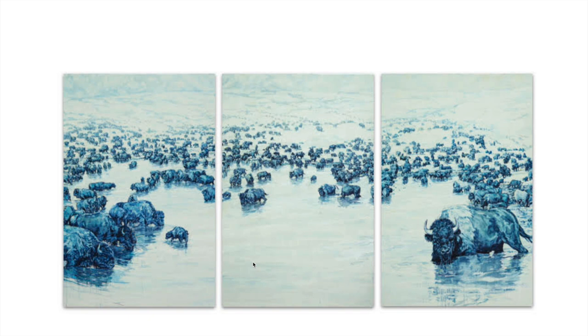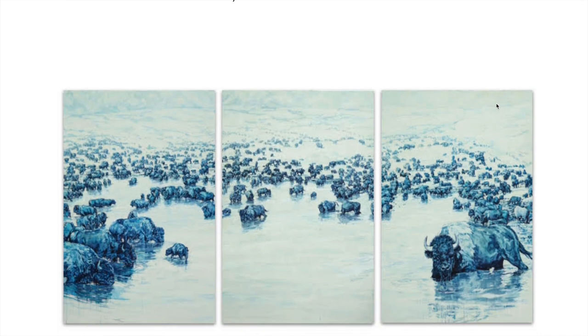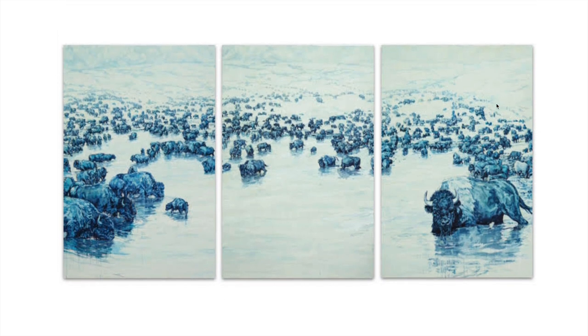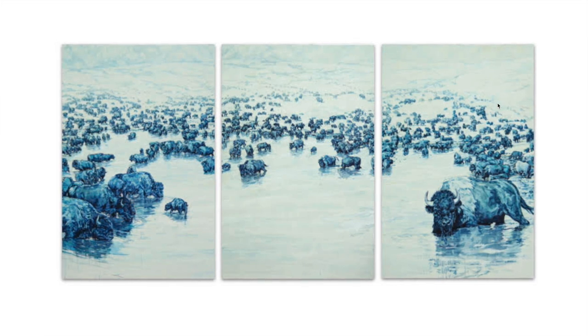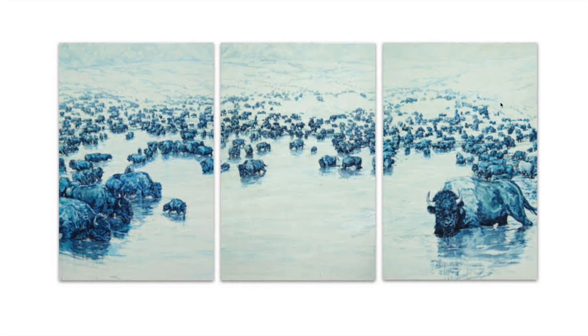I would have bought this in a heartbeat and put it over my couch. This is an amazing piece of work, and I don't know how long it took her to paint this. This is the very first painting we saw as we walked in — Gallery Wild — just the attention to detail. It's basically a monochrome composition. Just blue, and tints of blue throughout the whole color scheme, and it creates a very beautiful, bold composition.